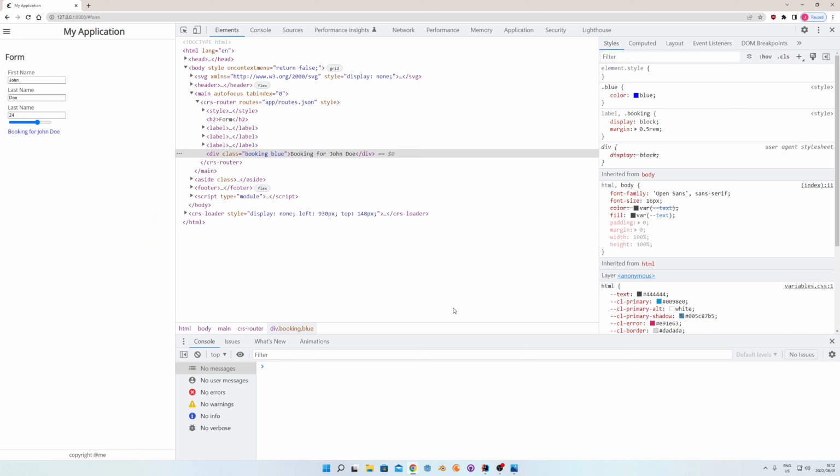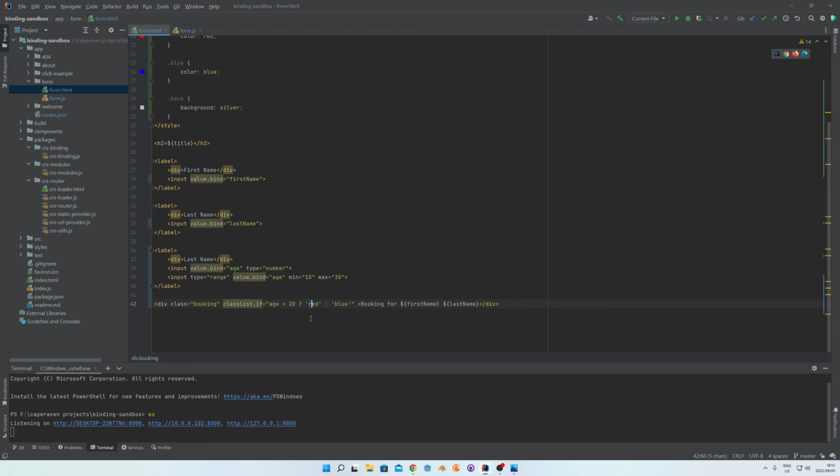You can also use multiple classes at the same time. So let's go and have a look at that. What we'd want to do here is, okay, well, I want this thing to be red, but it must also use black. So in this case, we're just going to use an array expression to say we want the red and we want the black.